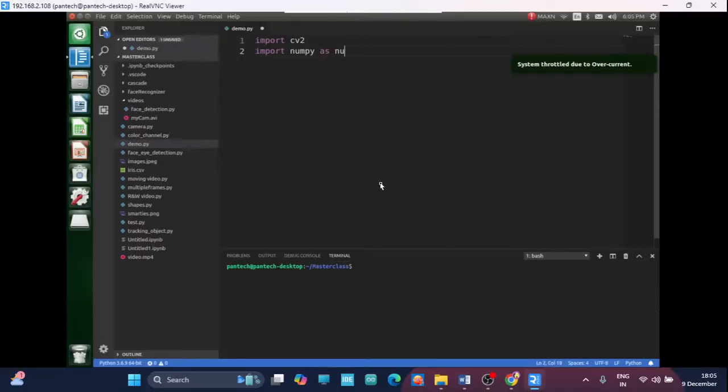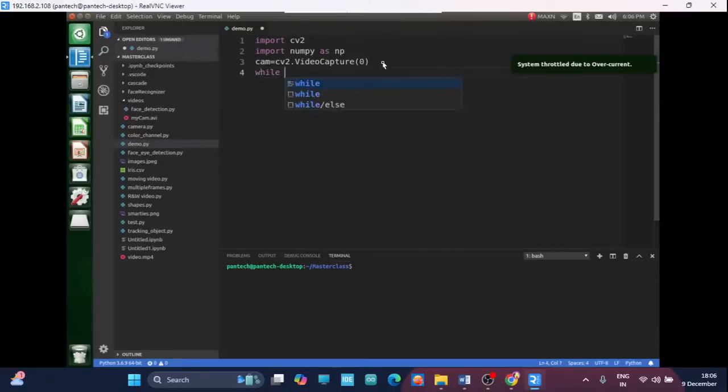It will automatically take this as numpy. Now let's move to the next thing. Here I'm going to create a variable called cam, which is equal to cv2.VideoCapture. I'm using a USB type camera, so I'm going to pass 0. If you are using some other external camera, you can go for number 1. You can try with both numbers. If 0 doesn't work, you can go for 1 or something. So cam equals cv2.VideoCapture(0).